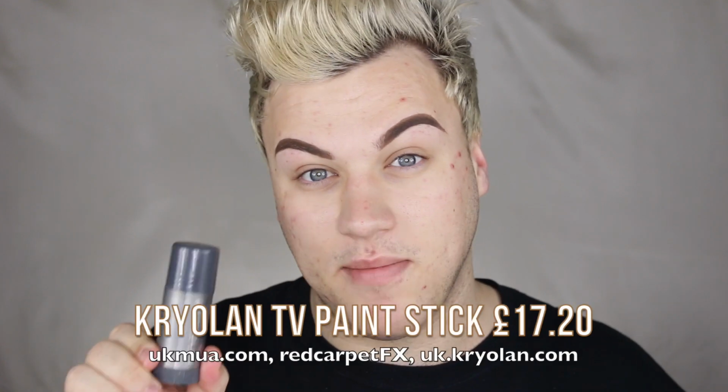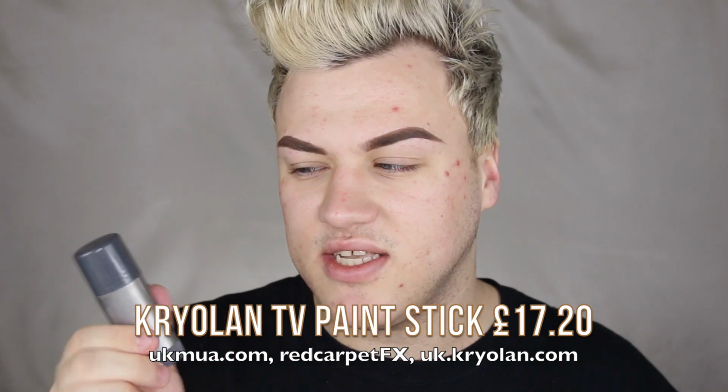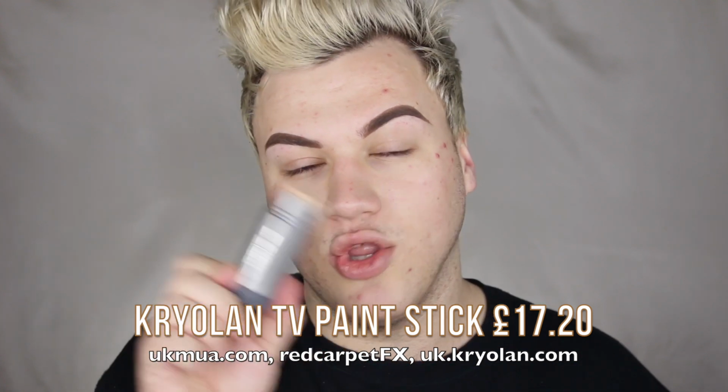So the first thing I want to show you and just explain to you a little bit is this product. This is my drag foundation, actually. The only difference between this look and drag is that I put this all over my face when I'm in drag. This is the Kryolan TV paint stick in the shade NB, which I think stands for neutral beige. I get mine from ukmua.co.uk. It's actually the online store for wigs up north, which is a really famous shop for special effects and drag and all that stuff. And I think is it Manchester or Liverpool? I think it's Manchester. I don't know.